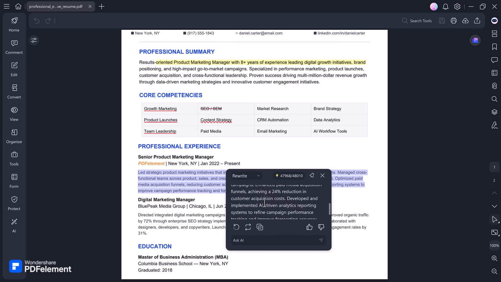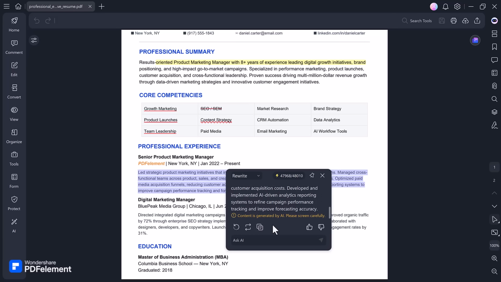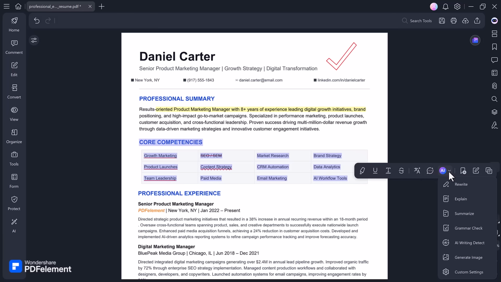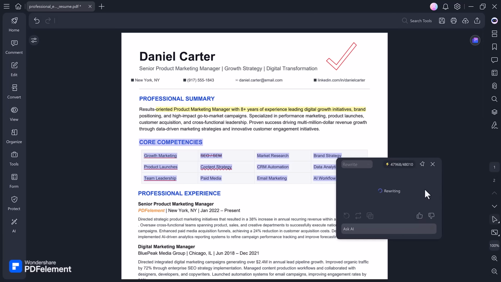The AI will instantly generate an improved version of the text. Once the rewritten text is ready, simply click Replace Original Text and it will automatically update the selected content. This makes it incredibly easy to rewrite, refine, and enhance your text using the AI capabilities built into Wondershare PDFelement.